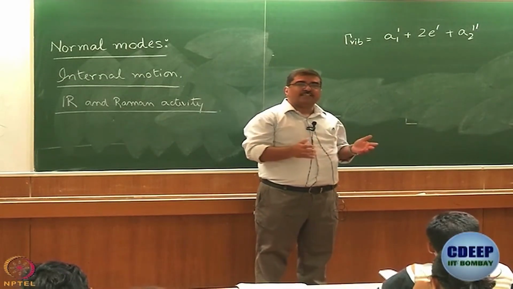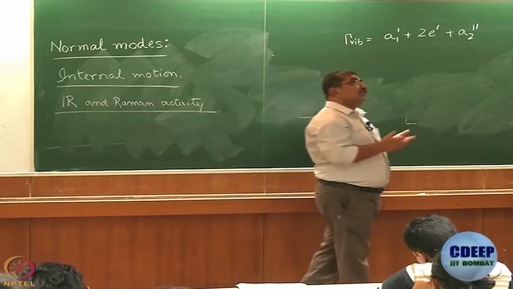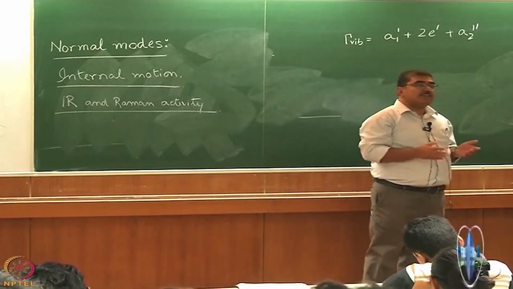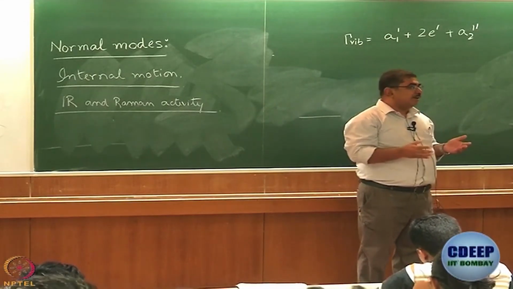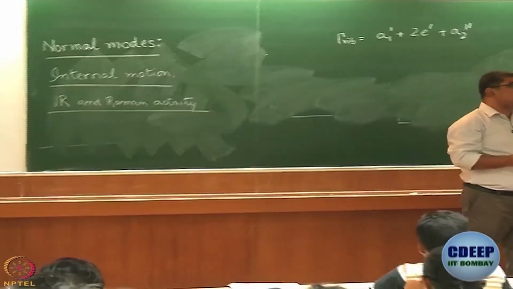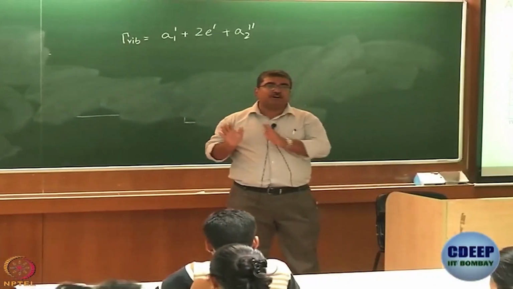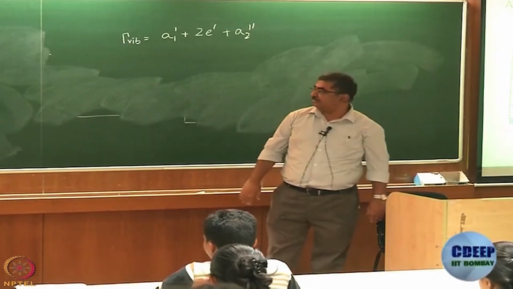And since this is a spectroscopy course, we also want to know which of these vibrations are IR active, which of these vibrations are Raman active, which are inactive. That is the recurring thing of this course anyway. We want to know which transitions take place, which transitions don't. Let us see how far we get to that in the remaining 20 minutes or so that we have.